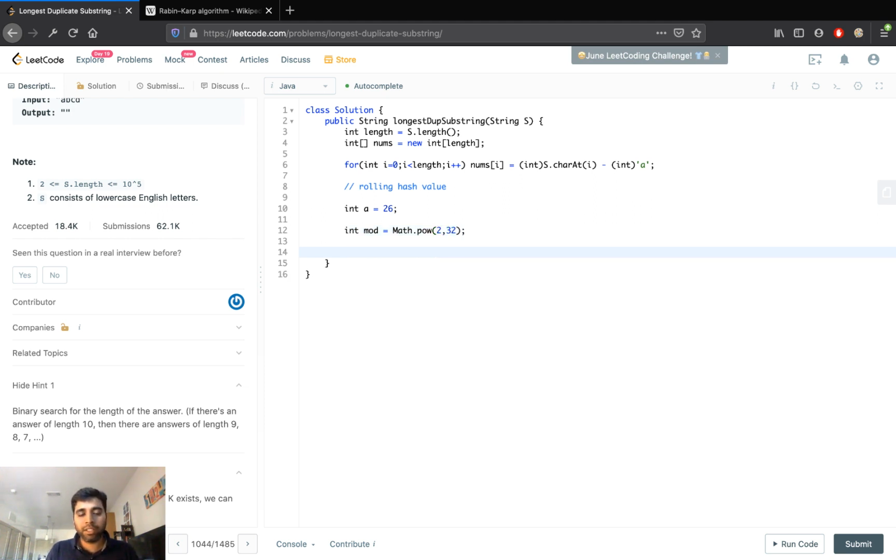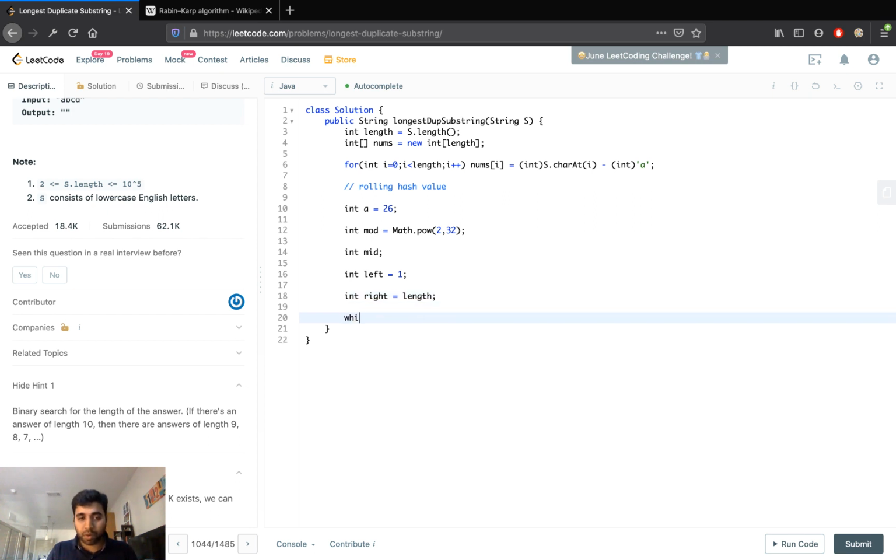Now we have all this. We will have L, which is basically the mid value. Now we will have left. As I said, we will do a binary search. We don't want to perform it for each digit. We will check if there is a substring included in the left side of the given string or the right side, so that we don't have to go in order of n. So we are reducing the time complexity of going digit by digit from O of n to O of log n. Left will be 1, and int right is length.